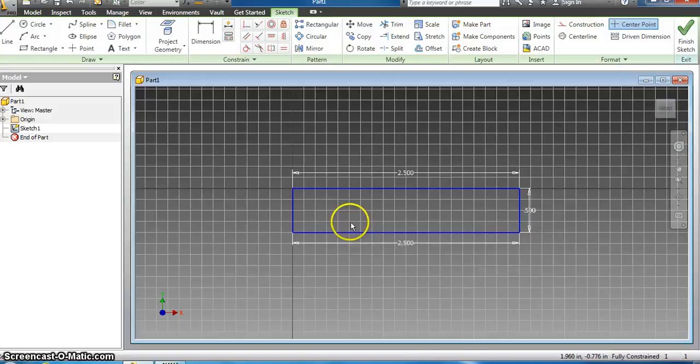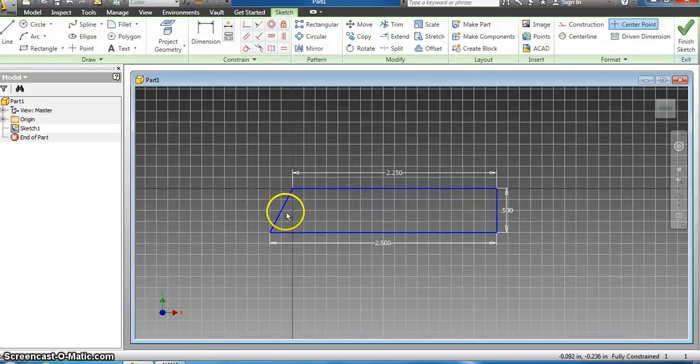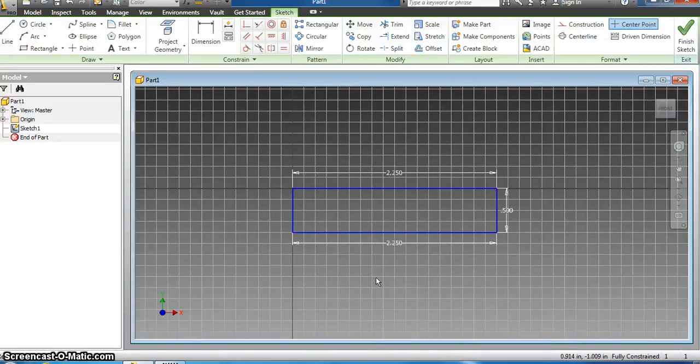You can see how it makes the left and right sides a 1/2 inch. It does that so it stays proportional and constrains those to that dimension. So you can change these to the actual size that you'd want. And there you go.